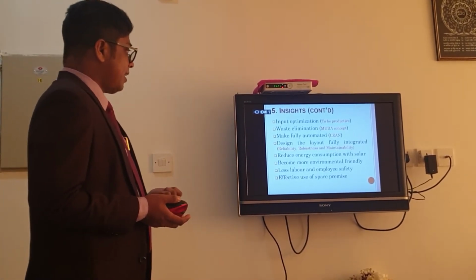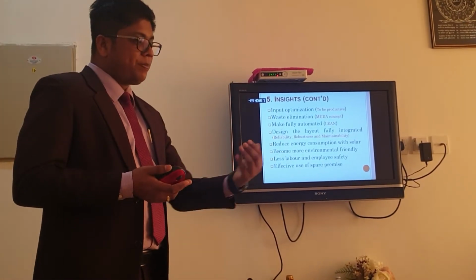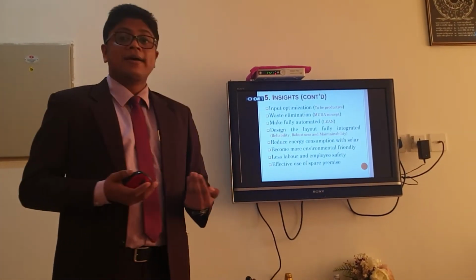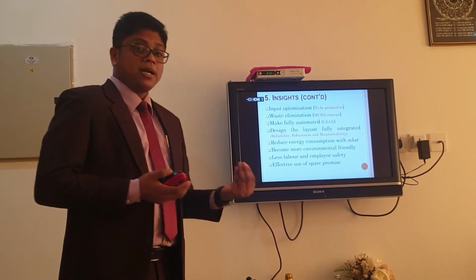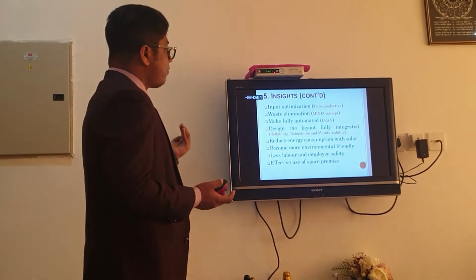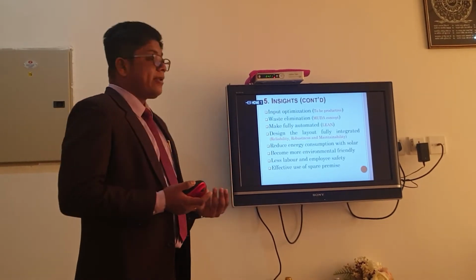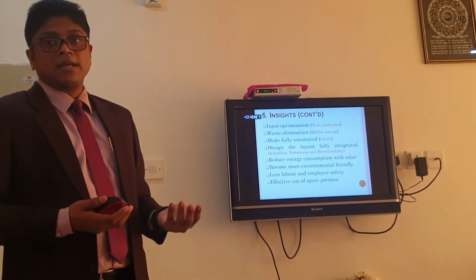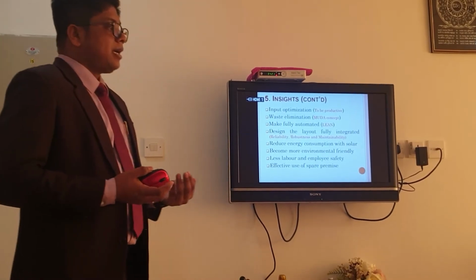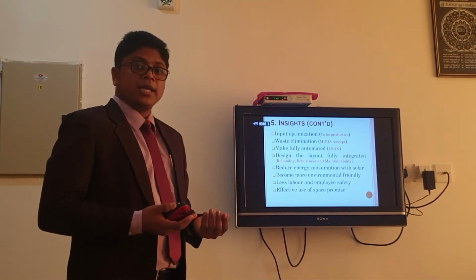The next aspect is designing the layout. As you saw, labor is currently used unnecessarily. When you have this breakage, the breaking of the process in between, it reduces the robustness as well as the reliability, because the process is broken into two or three parts. If you can have a fully integrated approach to recycling, then this could be improved. And since labor is involved, maintaining the facilities has become a challenge, as discussed with the production engineer. Those things we can reduce, so the company's burden towards shareholders, being a heavy loss-making company, could be reduced.